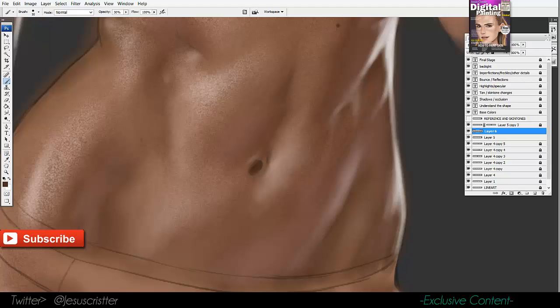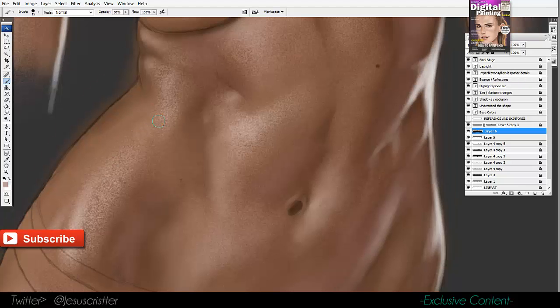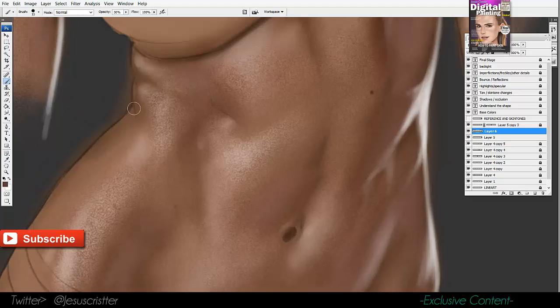Of course, you're going to make mistakes. I'm actually doing one now. Right there, it looks like there's an alien going to come out from the belly. So I think later I'll fix that. If I didn't fix it, oh my god. But I think I'll fix it later because I don't remember it looking like that at the end.